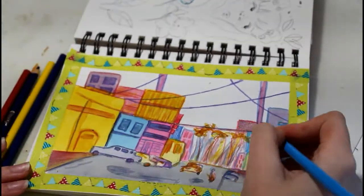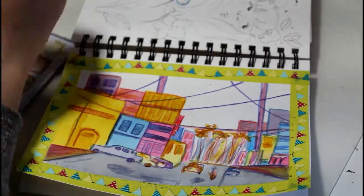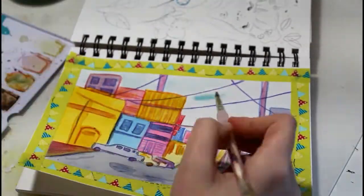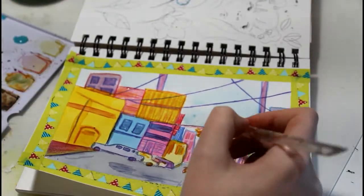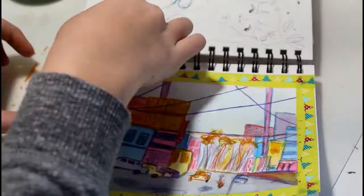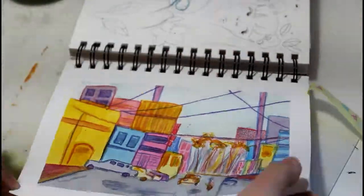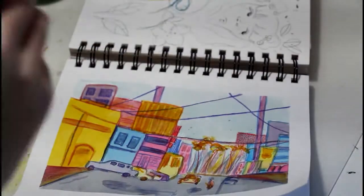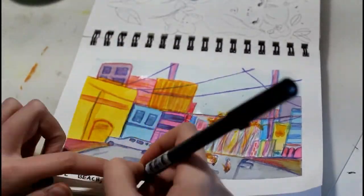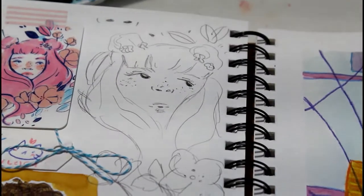So if I do another video, I will use my better colored pencils and hopefully not get as frustrated and rush through it. However, I'm not terrified, and I don't hate this. It was my first attempt. It was okay. Yeah, I'm okay with it. It's not my favorite thing I've ever made. It's somewhere in the middle. I've made a lot of worse drawings, so I decided to leave this one in the video. I'm not embarrassed of it. It was a first try.